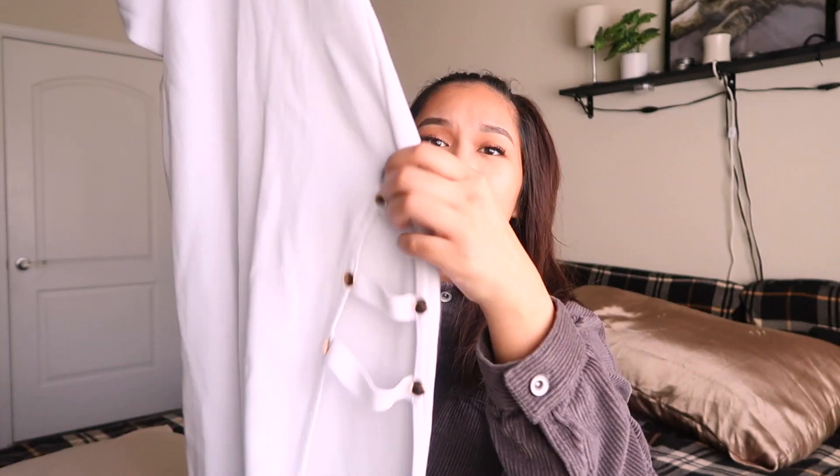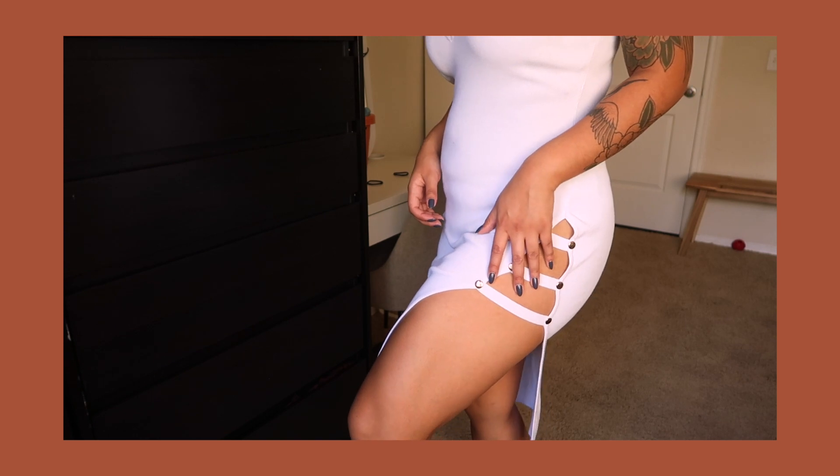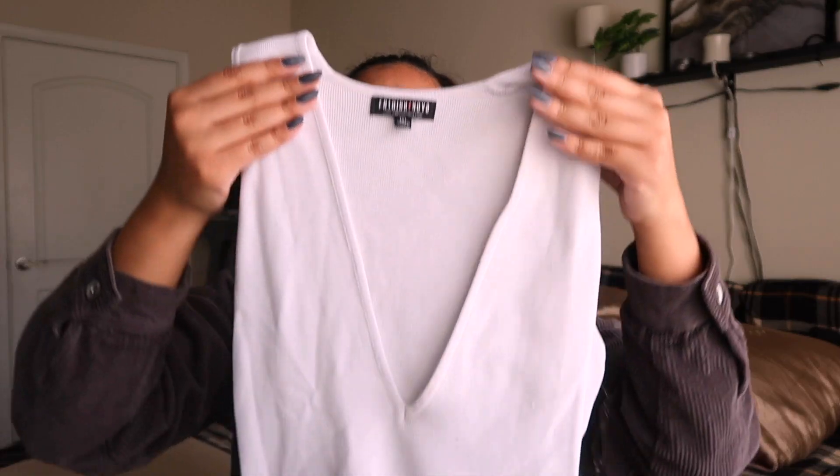The second item I got from Goodwill is this nice dress. It's a white dress and what I really like is the detailing on the leg. It's a really nice low cut — super cute, super sexy. You can style this so many different ways: throw on a mock neck or a turtleneck, or just have full cleavage out. That's super cute.